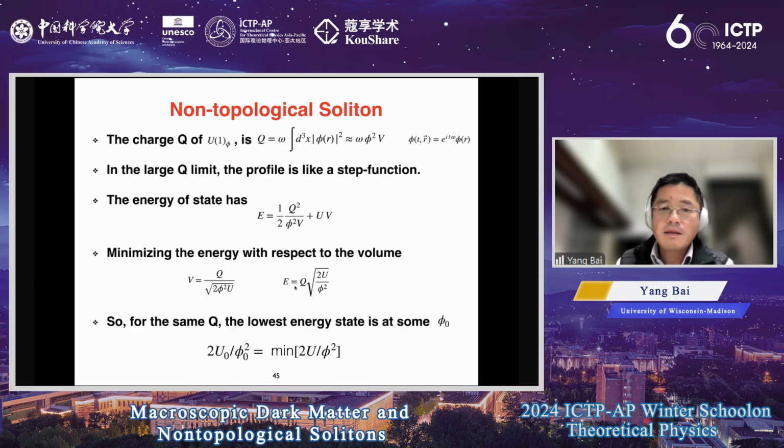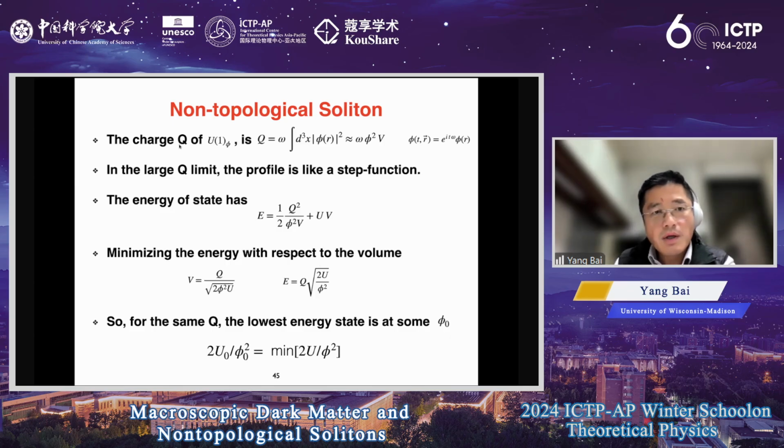So that means that because there is a conserved U1 symmetry, we want to care about what is the lowest energy per charge. Then what we should minimize is not the potential, but instead we should minimize potential divided by phi square. So that means that we are not looking for a vacuum state. We're looking for some kind of finite density state. And so therefore the minimization, what we care about is potential divided by phi square.